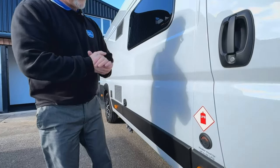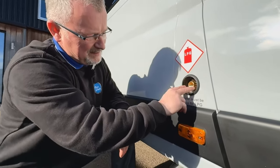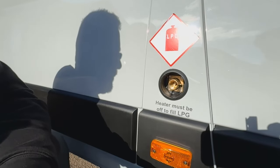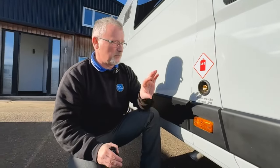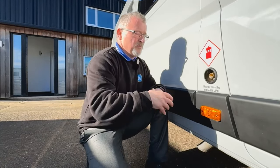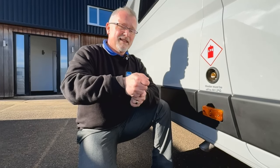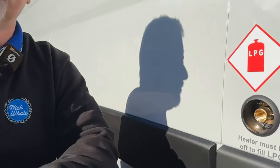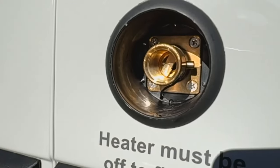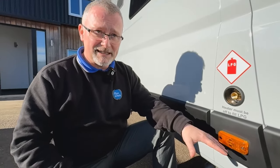Your underslung gas tank - I'm a great believer in it, I really think it's a great idea. There are two pins just there. When you go to fill up, there are usually a couple of places in every town or city that will do LPG, but check before you get there because just because they do it doesn't mean they've always got it. It's a bit like filling up with diesel - you have a pump that fits onto the two pins and it will lock. Underneath there is usually a bar and that is your seal. Once you've sealed it you'll press a button - it's usually red, which you'd think wouldn't be, but you press that and it will fill your tank.